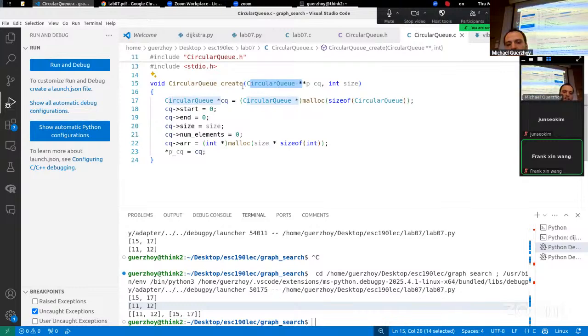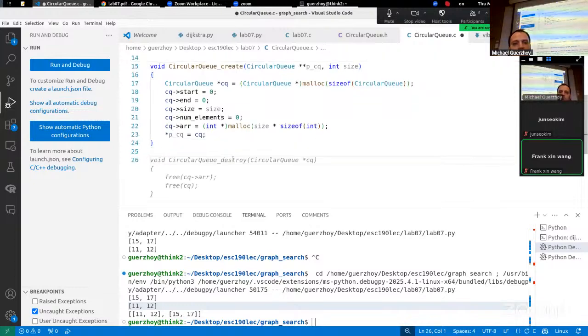And at the end, I'll just modify star PCQ, so that what I send in gets set to CQ, which is this with all the variables set appropriately. Does that make sense?